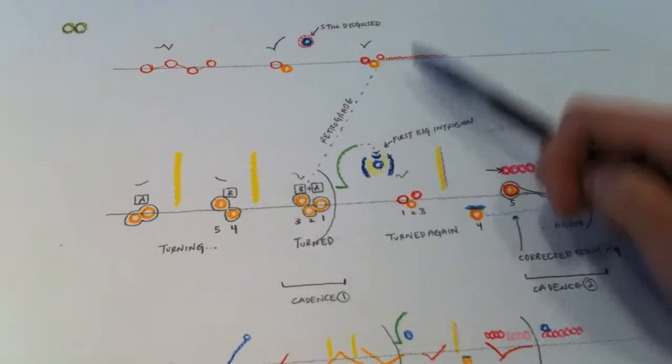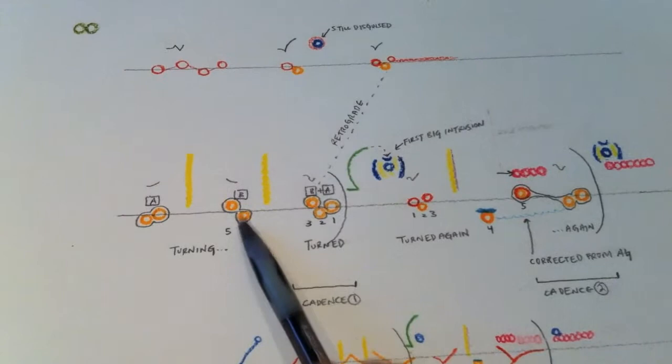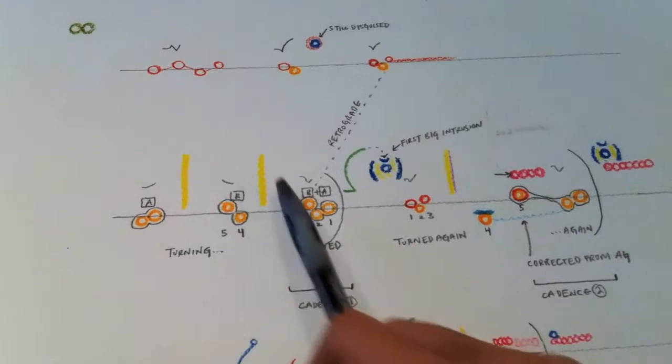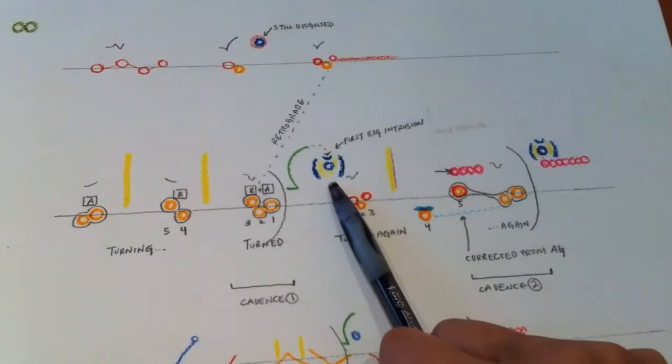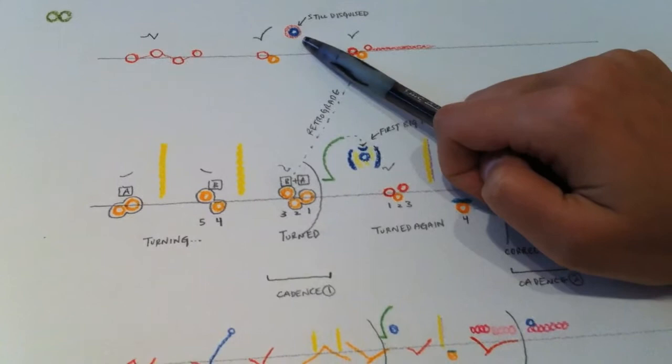And these two combined, B, A, it combines itself after these two yellow lines have been combined. The green, it's kind of an eruption out of these three dots and then results in an actual intrusion. The blue dot first appears here, but it's covered with the pink around it because it's still disguised.